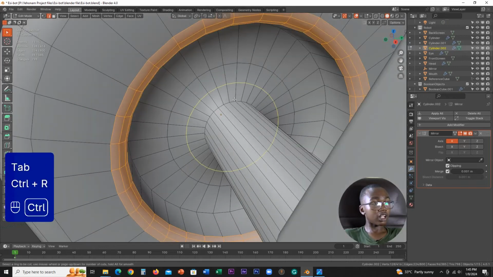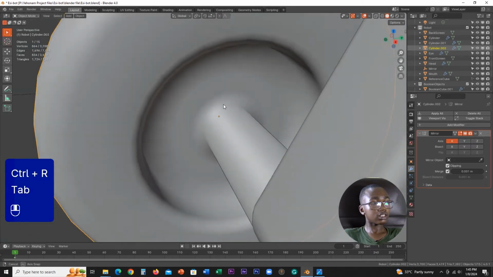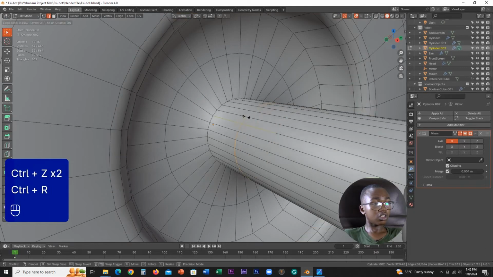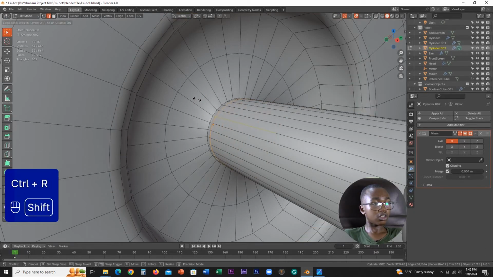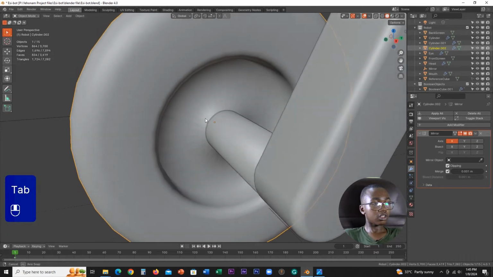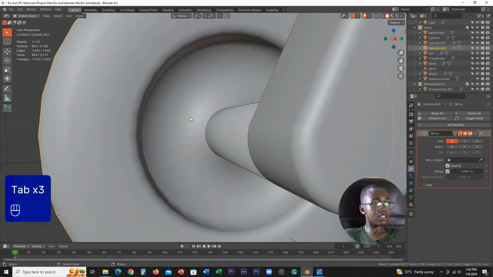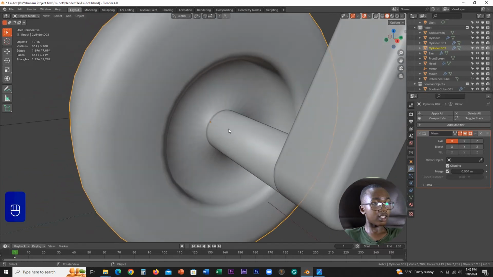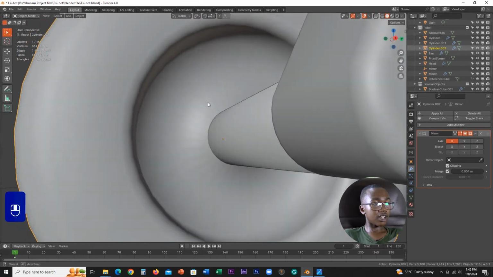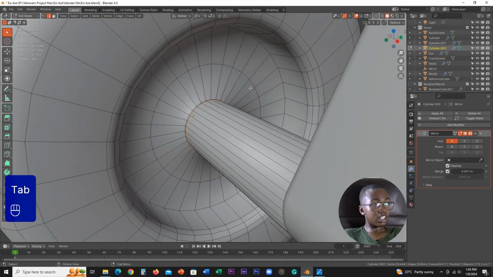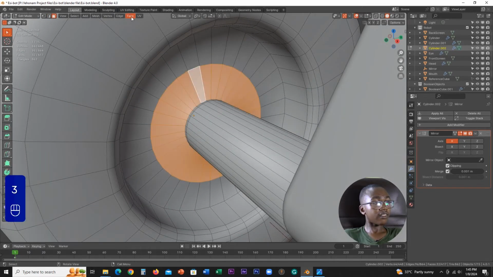You have to add loop cuts to stop that. Yeah, that should help. So we get some strange shading problem here. What I'm trying to do right now is to fix that. You can select all of this and shade them flat.